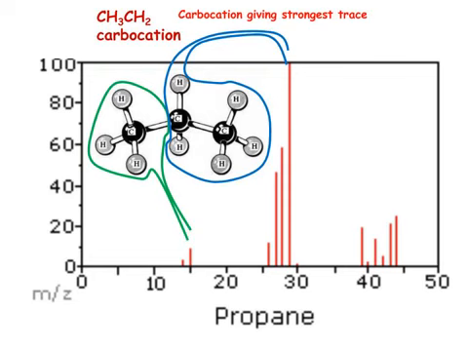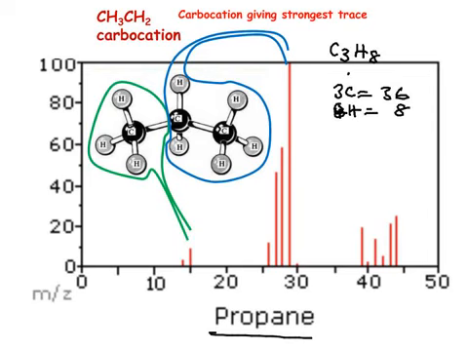Another example here, fragmentation. Here we've got CH3, CH2, CH3. So the overall molecule is C3H8. We're dealing here with propane. And I've just picked out some of the fragments. Obviously, the molecular ion with 3 carbons, 3 12s is 36, and a total of 8 hydrogens, 8, should give us a total of 44. So this is indeed the molecular ion here. This is 45, and we see this is one short of 45, 44.